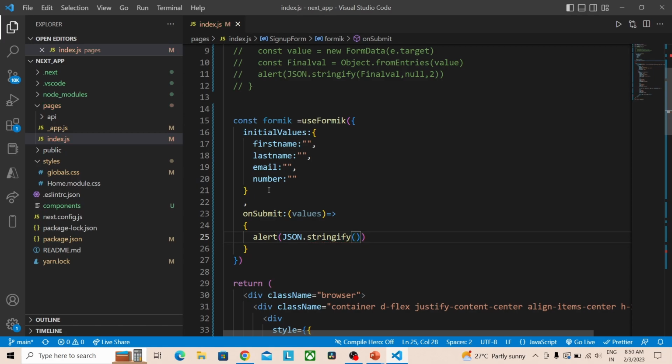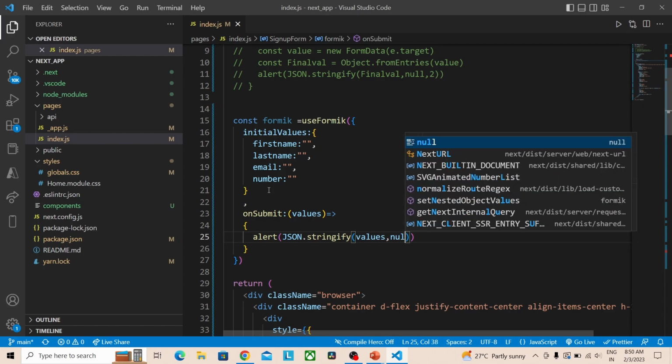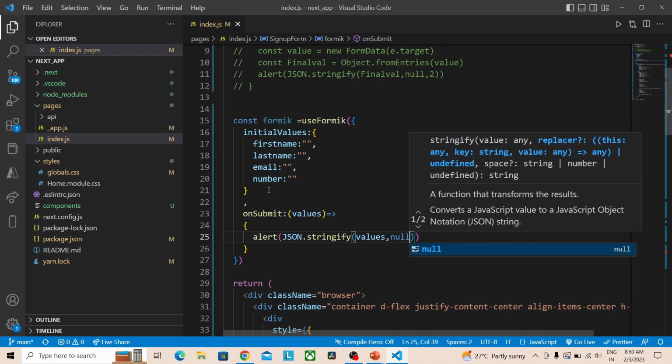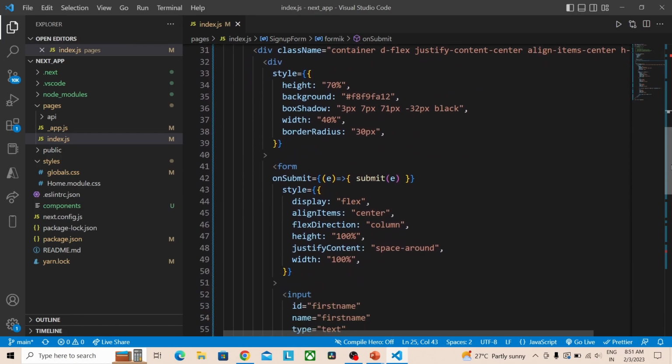Inside this stringify I'm going to provide the values props and null as the replacer. Provide indentation as 2.